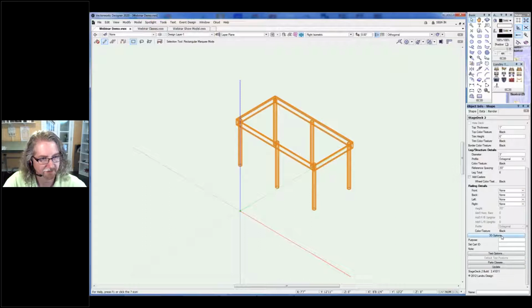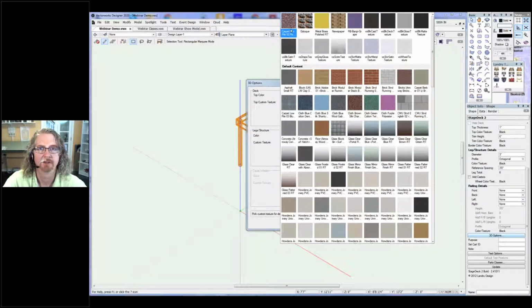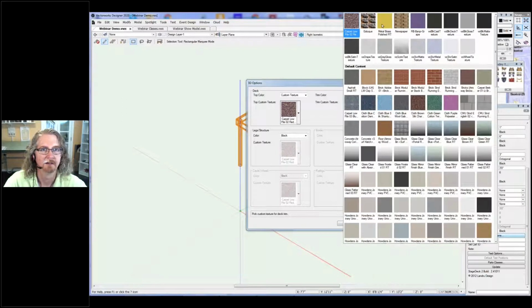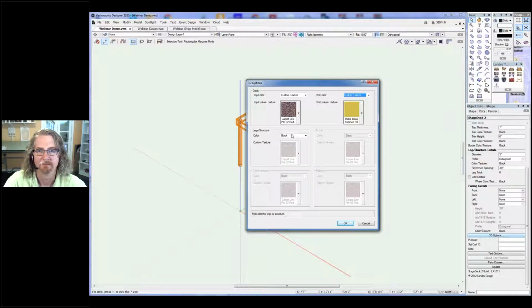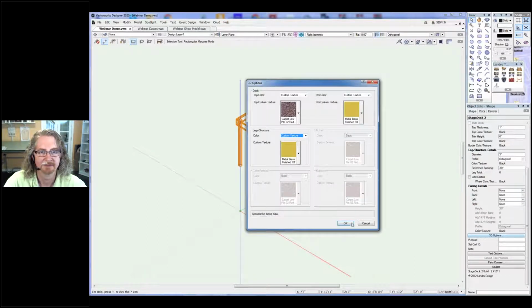And one thing I want you to see here is with the complexity of this tool, we start having some more texture options. We have a default deck color of black. I'm going to change it to a custom texture of this carpet that I've already got in the file. And we're going to change the trim from either black or silver to a custom of this brass. And then our legs and structure, same thing. We're going to grab this brass.